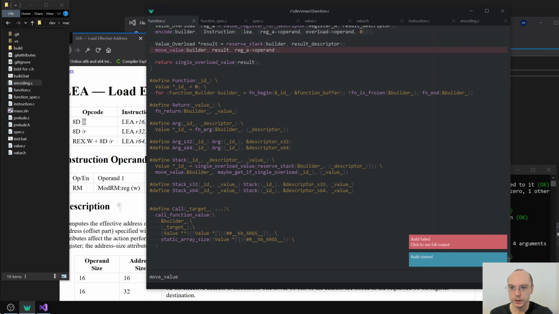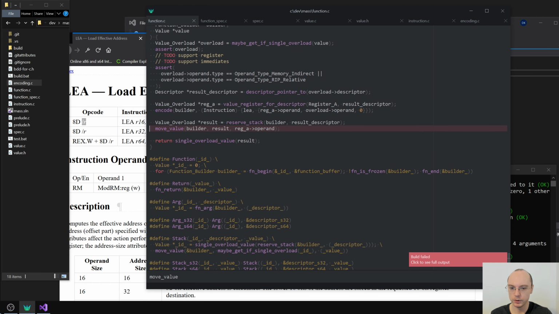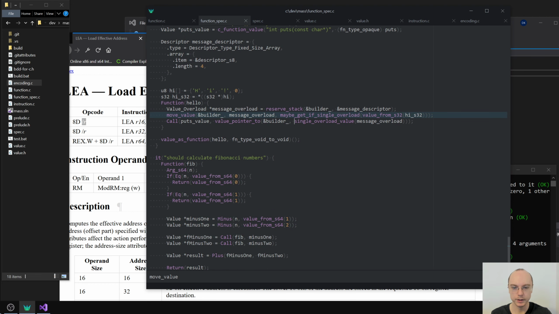Okay, what is going on here? We don't want operands, I guess. We want overloads, so it should be register A. And we at least compile, which is good. Let me take another look at what is going on. That all looks good to me.